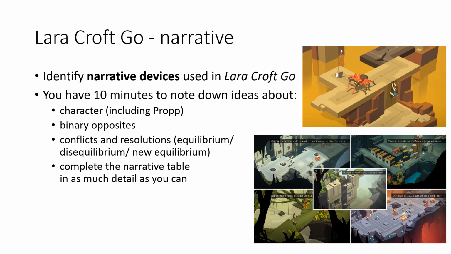Right, we need to think a little bit about narrative devices in Lara Croft Go. And I want you to think about the various narrative techniques we looked at. Now, you should be fairly skillful at this by now, since we've been using these ideas on virtually all the media products we've looked at. So have a think about how characters might fit in to Propp's character archetypes. Think about any evidence of binary opposites. Think about how we might apply Todorov's ideas about narrative.